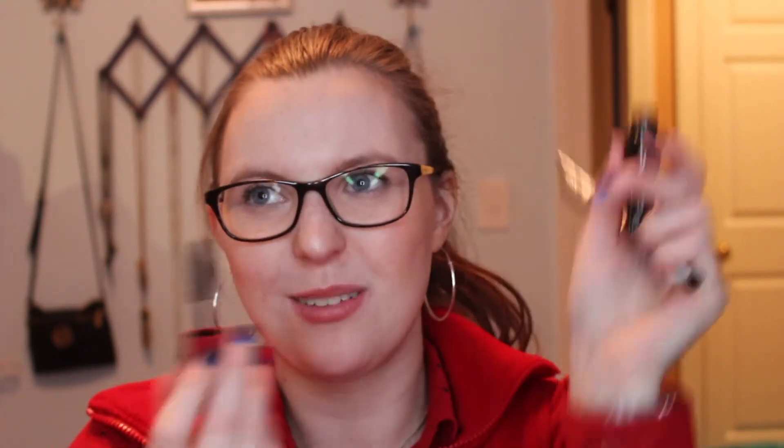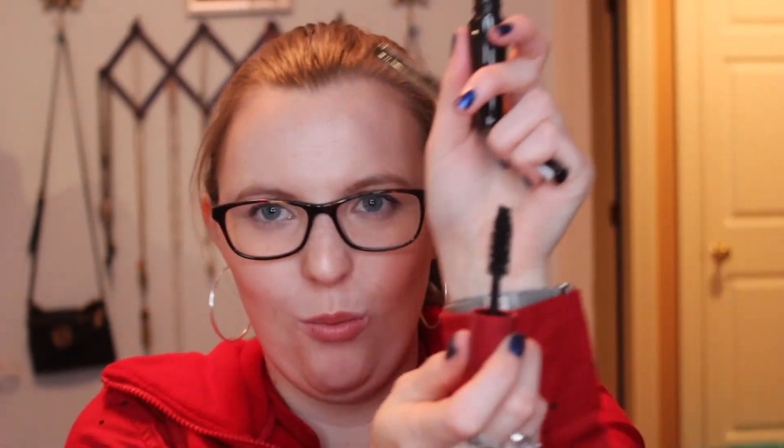Next is this Doucce — I'm not exactly sure how to pronounce it, because I don't know if it's French — and this is the Punk Volumizing Mascara. I don't want to open this because I have quite a few open right now, but I will give this a shot. Actually, I guess I will open it because I do want to use it this month. It looks like a great brush — it reminds me of the Maybelline Colossal. I do enjoy a big brush like this, though sometimes you can get mascara everywhere. It also reminds me of the Benefit They're Real or something like that. Definitely looks like my kind of mascara.